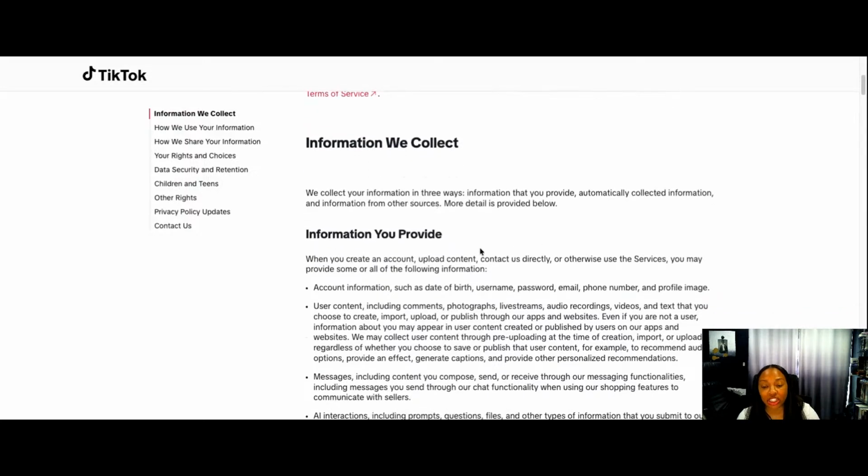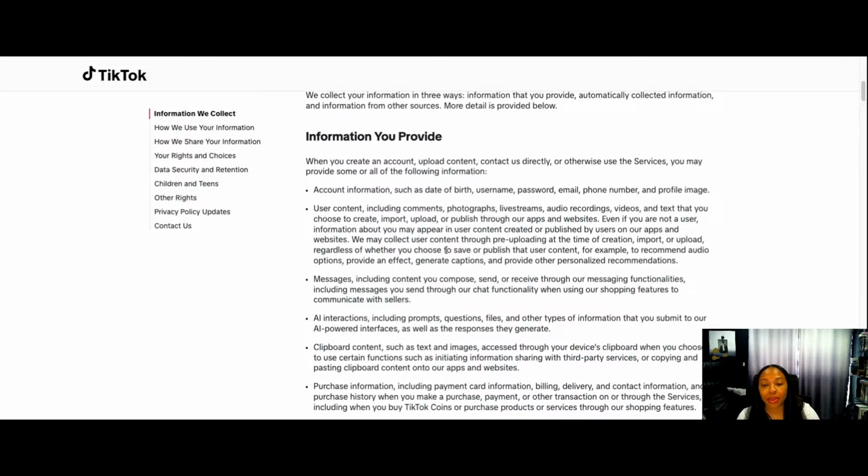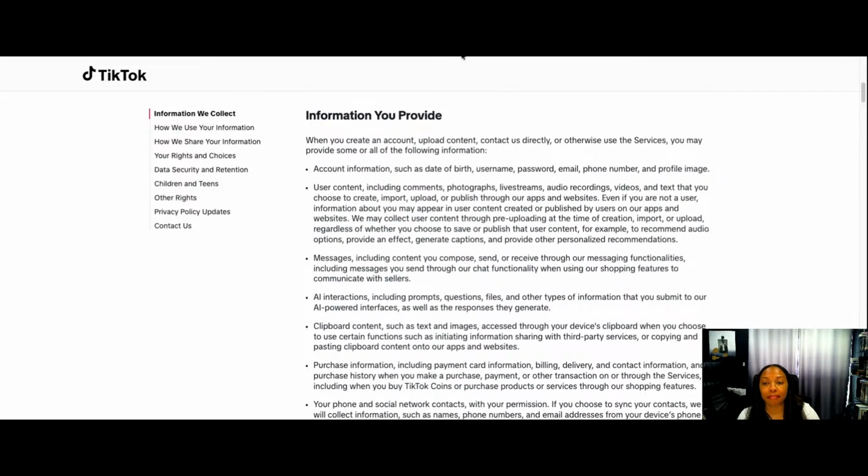Okay, this next section is information you provide. I'll walk through each data category. So of course, account information, user content, even drafts and pre-drafts when it comes to user content, messages, AI interactions, clipboard access when you choose different features, purchases, contacts with permission, and verification information, surveys, promotions, events.